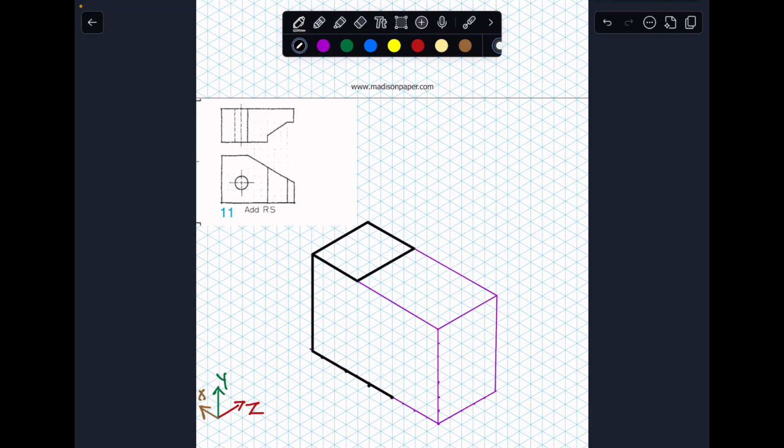And I don't know exactly where this will end. The height isn't given to us. It's not clear. It's ending somewhere between the two grid lines. So we will get that when we sketch this inclined plane. So we're going to sketch the inclined plane for now. And before that, we have the surfaces that belong to the right face.